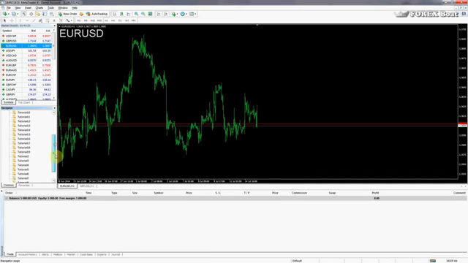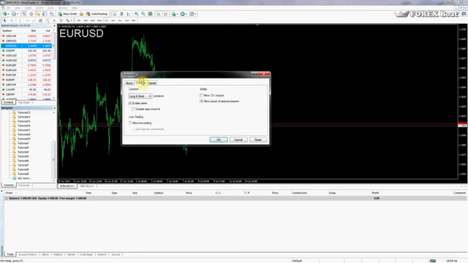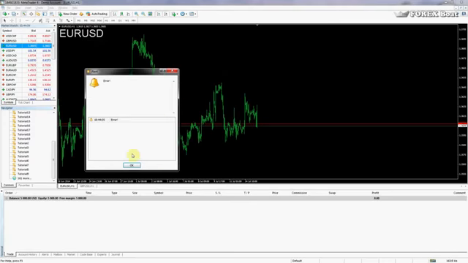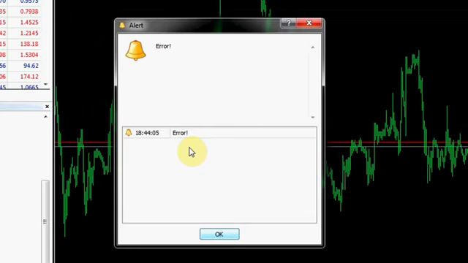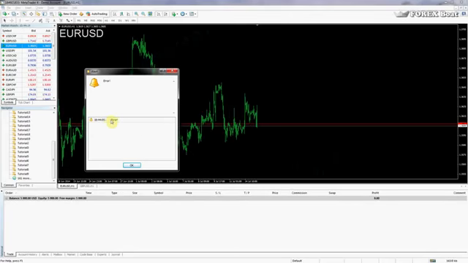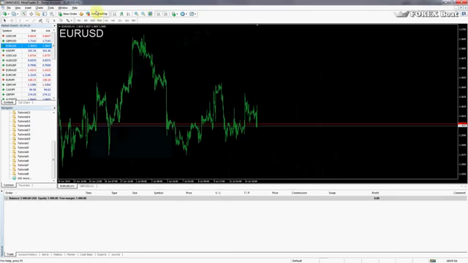So if we go to scripts, take tutorial 19, drag it onto the chart, inputs, as you can see, 10 and 10. Oh, sorry. So that's what happens when there has been an error, and luckily our fail-safe mechanism has picked that up. So in this case, the error was that expert advisors and scripts, well, basically all algorithmic trading systems are switched off, so we have to switch it on up here.